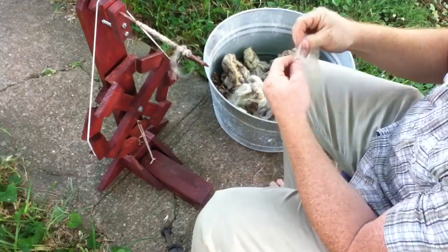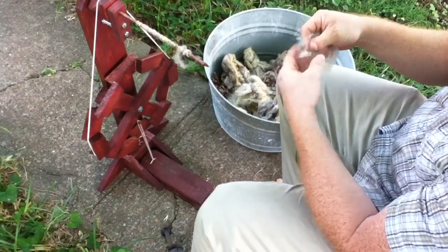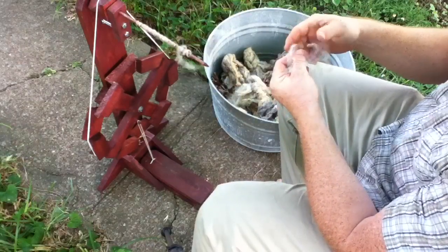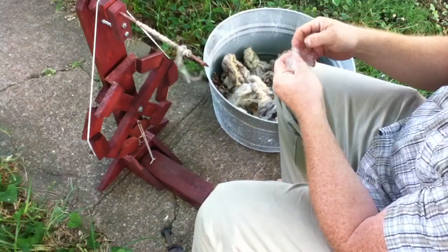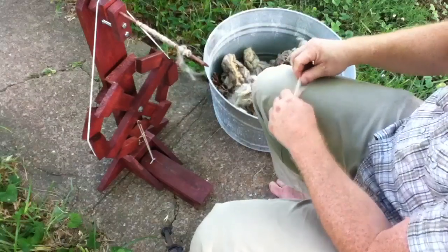Alright, so you pull this apart on both ends. You're pulling the tips apart because they've been wetted and crushed over the year that the animal's been wearing this wool. You pull the base of the lock apart, because that's where the shears crushed it together and tried to felt it but didn't really succeed.